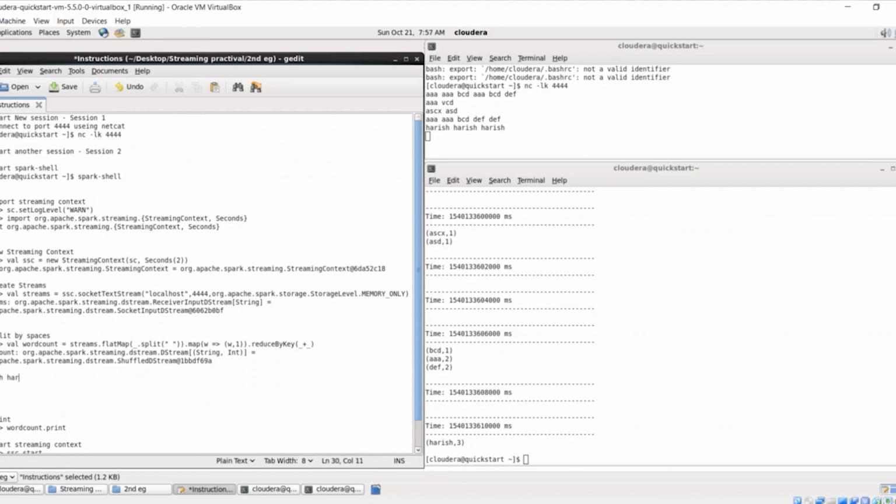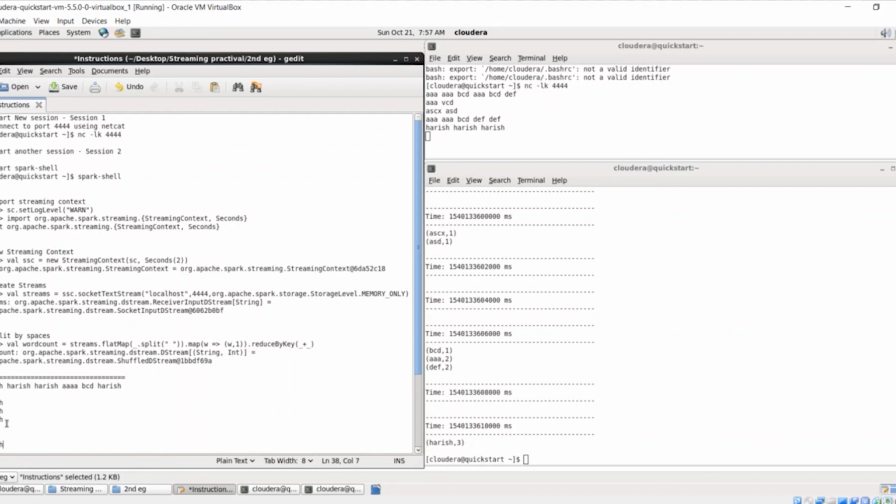Let's say Harish, then A, B, C, D, and Harish. So let us see by this example. I'm not explaining now because it is the same thing, but let's explain anyhow. First thing that we are doing is splitting by spaces. When I split by spaces, it becomes Harish, Harish, A, B, C, D, and Harish.